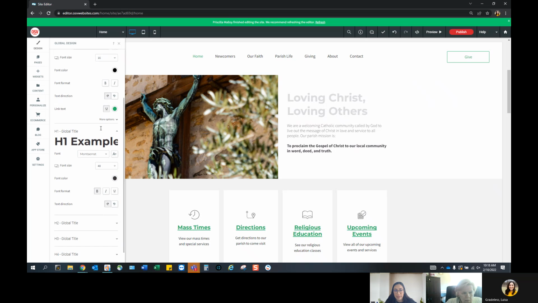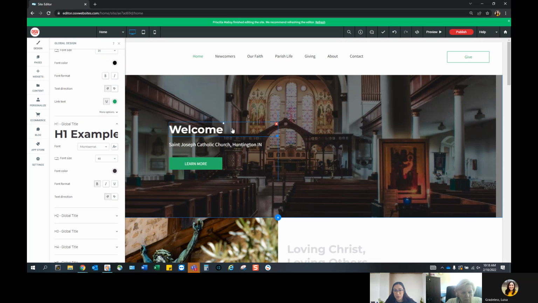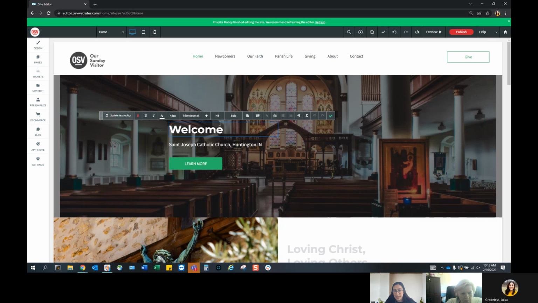And then as you go down, this is, I believe, header 1. So this is what header 1 looks like, the biggest font size. When you click on it, we'll go through here, but here you see it's header 1. When you click on the font, it'll start to open up what you can do to this title.